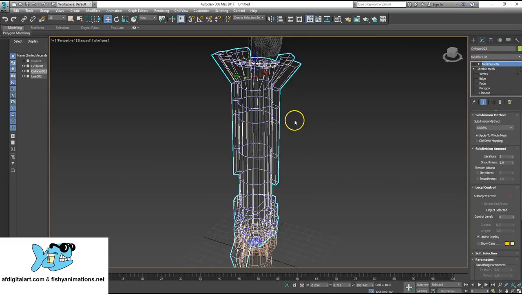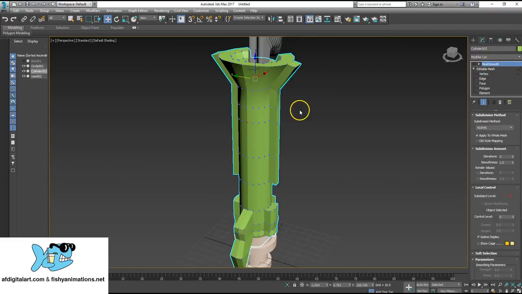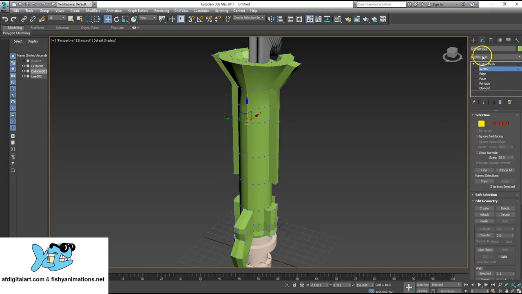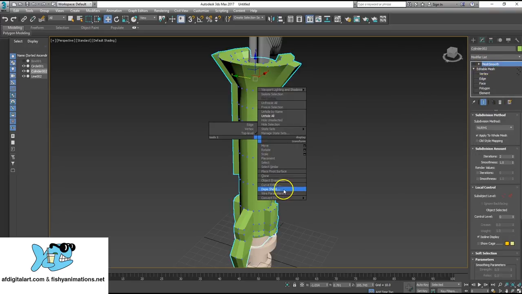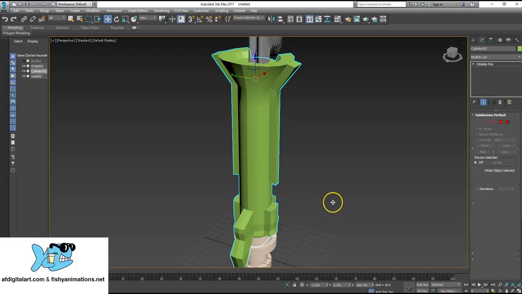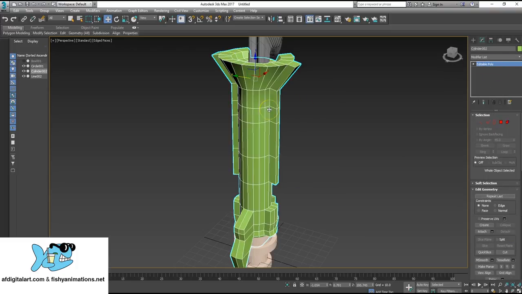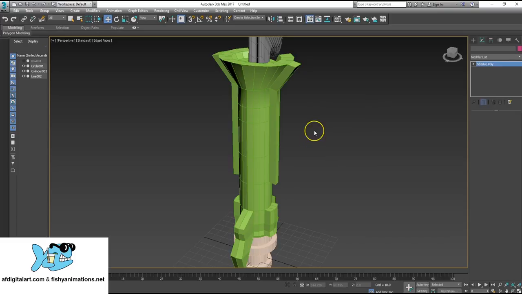If I want to convert to an Editable Poly, Editable Mesh, you're going to want to delete your Mesh Smooth, because if you don't, it will take that modifier and want to convert to Polygon. It becomes part of it and maintains the smoothing, which is not what we want. So you got to be very careful with that.